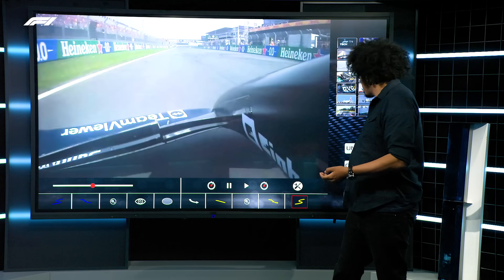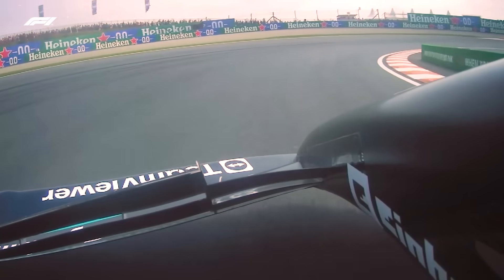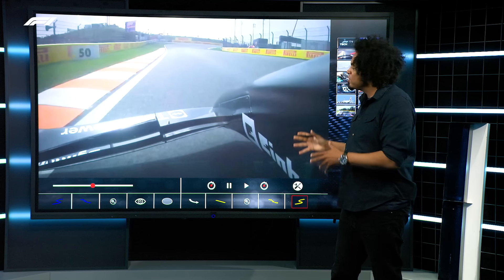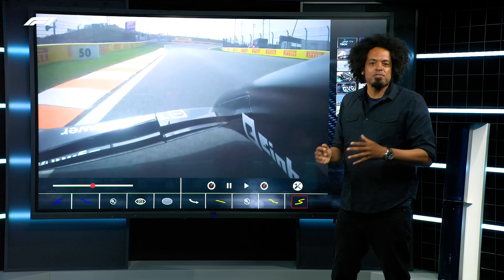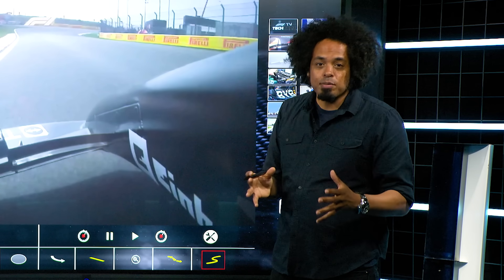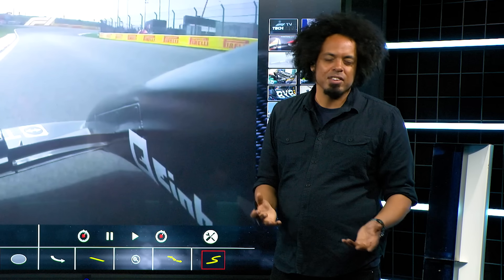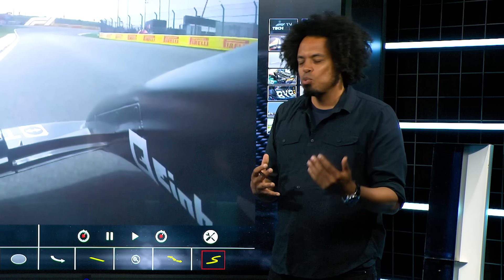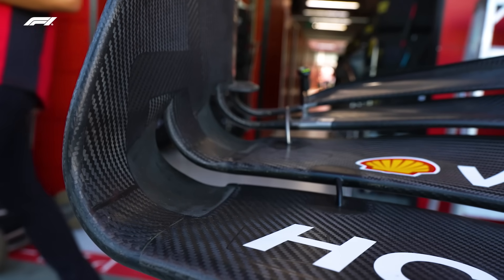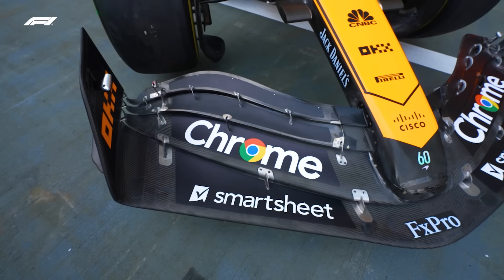Flexibility under forces is always going to happen. You can see wing elements moving on pretty much every car on every circuit — that's just a characteristic of aerodynamic load building up across a surface. The FIA accepts that some flexibility is inevitable, because unless you make wings incredibly strong, incredibly rigid, and incredibly heavy, you can't eliminate all flexibility. It's about how that flexibility is working. Teams will now have to submit details of how they construct each individual laminate section of their wings to the FIA in advance of each Grand Prix.